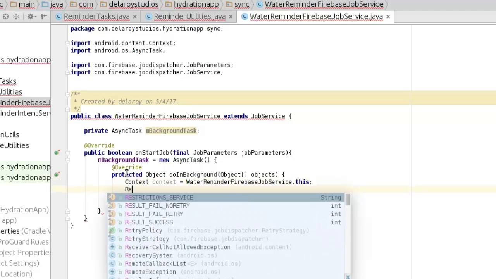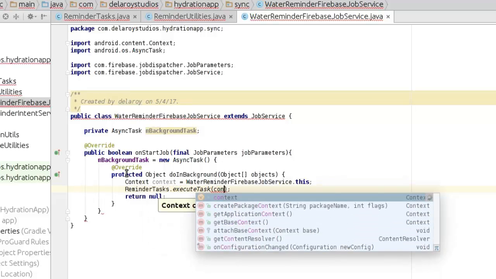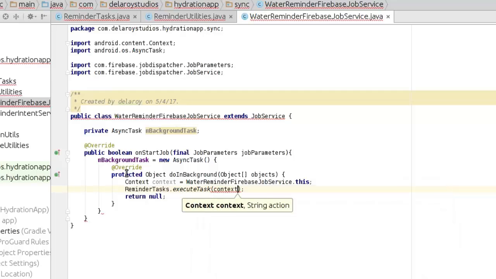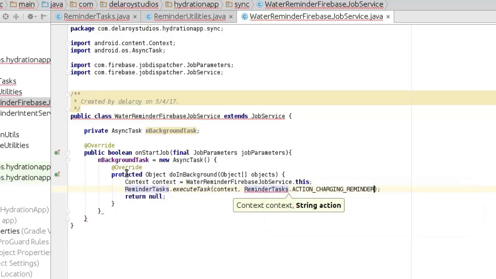Now we call the reminder tags to execute the tags, whereby we pass the context just like this. We pass the reminder tags action charging reminder before we now return null.